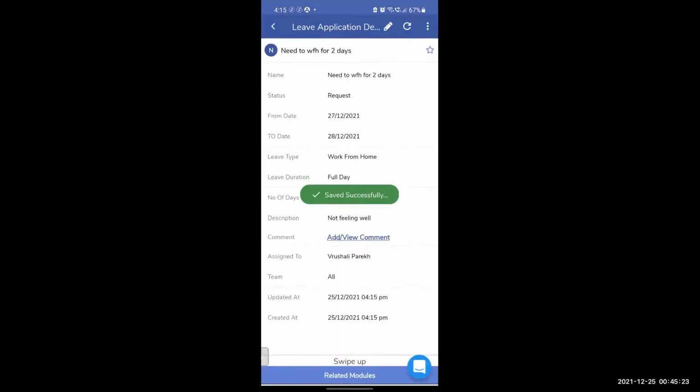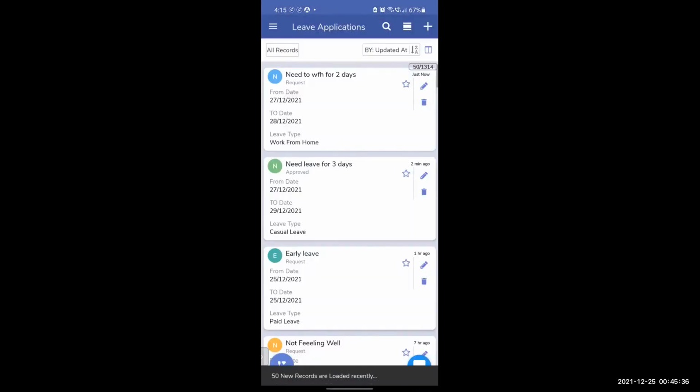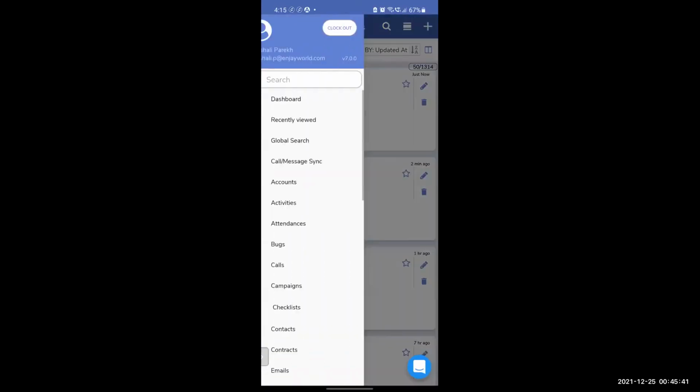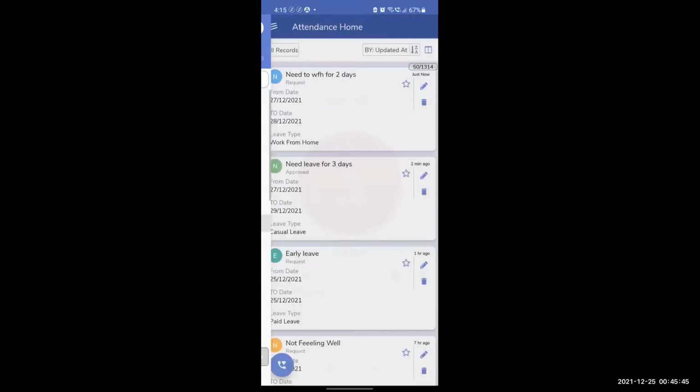The same thing will happen. It will go to Ishani ma'am. Ishani ma'am will approve or disapprove for the leave application, and then we can see here whether it's approved or not, both in mail as well as in the CRM. Now ये तो हमने leave application भर दिया. How it will reflect in our attendance?